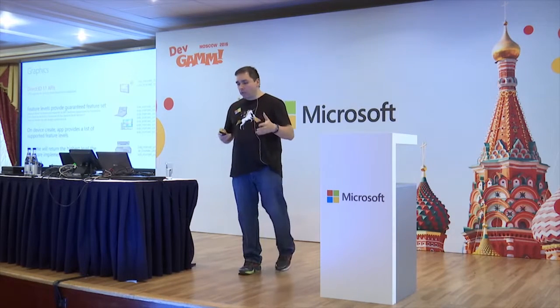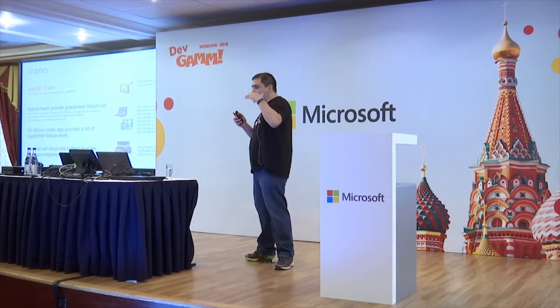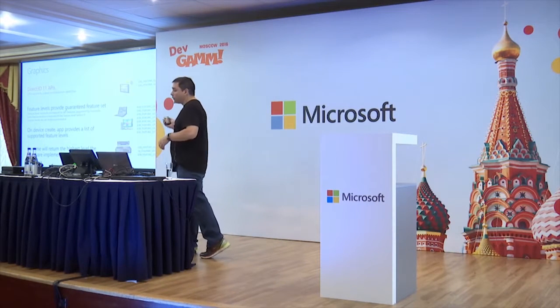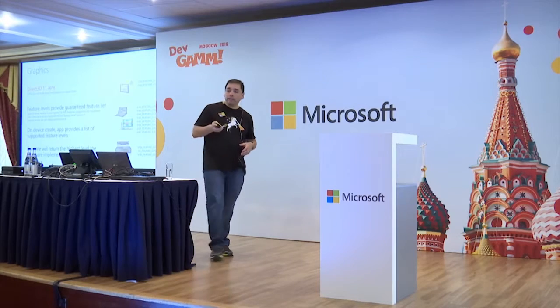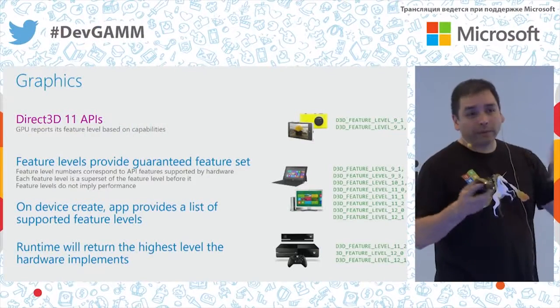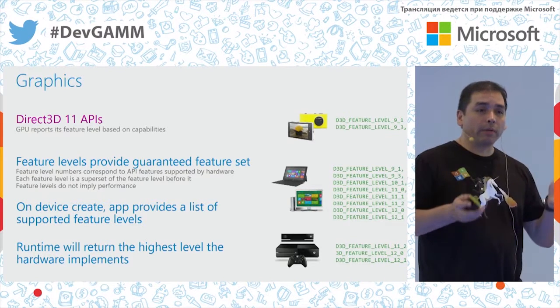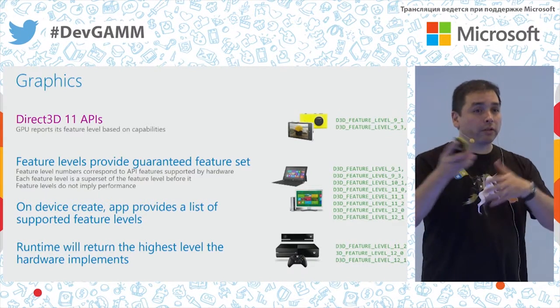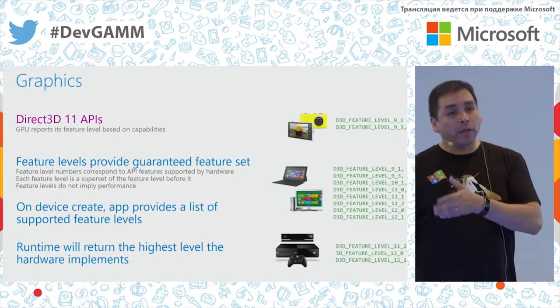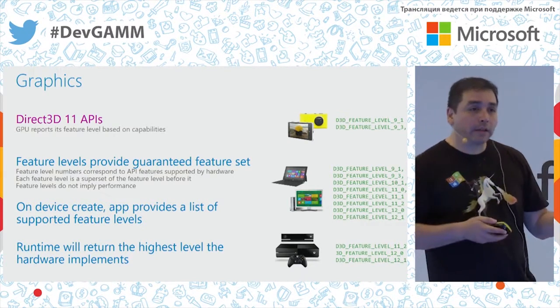Diving into how we do a lot of that, here's more detail on what happens at each one of the levels. For your graphics, you will be writing to the Direct3D 11 API. If you've written Win32, you're probably familiar. We have mostly two application models right now: Direct3D 9 and Direct3D 11. Direct3D 11 is the one that we use, and it's a different API set than Direct3D 9.